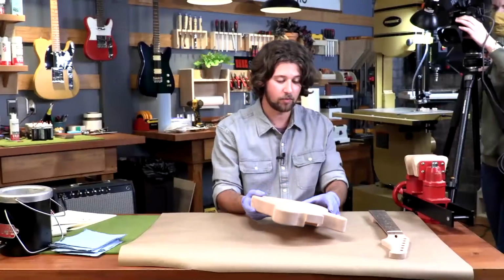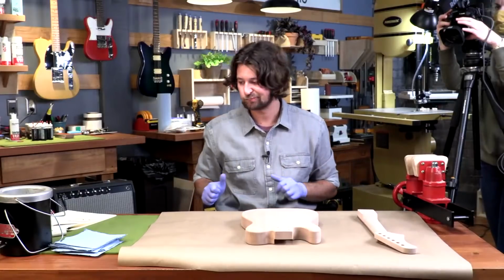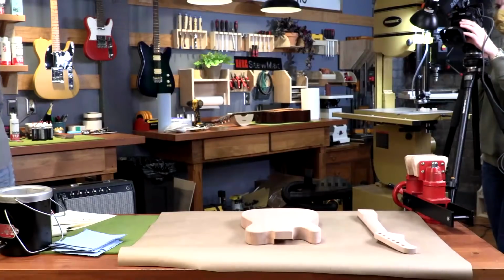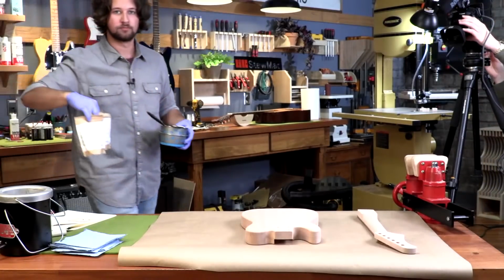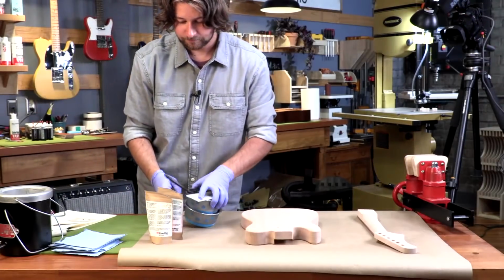Mixing grain filler and putting it on the guitar is labor intensive. This is a really long part, and if you want this done now, maybe grain filler is not the thing to put on it, but we're going to show you how. People have different opinions on that. Some people say they don't grain fill mahogany, others say they always grain fill no matter what. So again, it's such a personal preference.